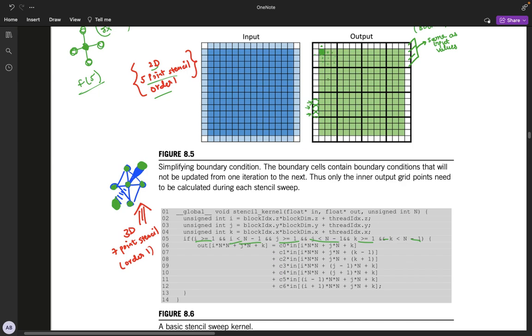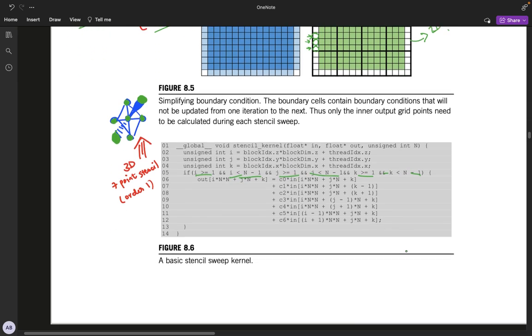Okay, and we just calculate the value here as some function of these 5 points. This kernel is for a 3D 7-point stencil, so this is just an extension of this 2D idea into 3 dimensions. In 3 dimensions we have 7 such points, and let's say the coefficients we multiply by are c1, c2, c3, c4 in 2 dimensions. In 3 dimensions the coefficients will be c0 to c6.